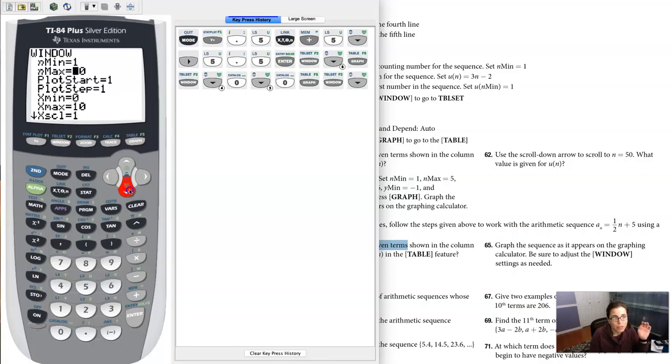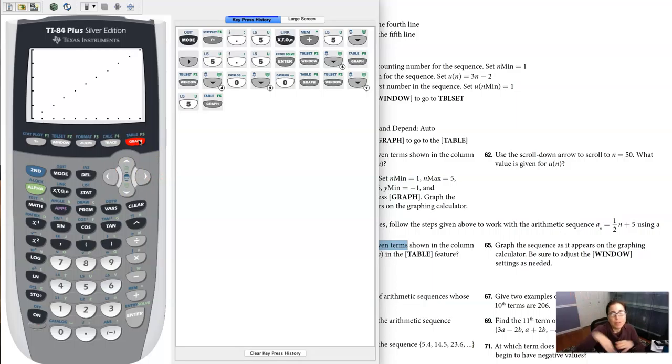If you wanted to go even further, you can just knock yourself out. Maybe I want to start at 5 because we said that first value is 5.5. And now it really starts to look like a line. And it is a linear function. I mean, this is a line with a slope of 1/2 and a y-intercept of 5. But there you go. That's how you graph that.